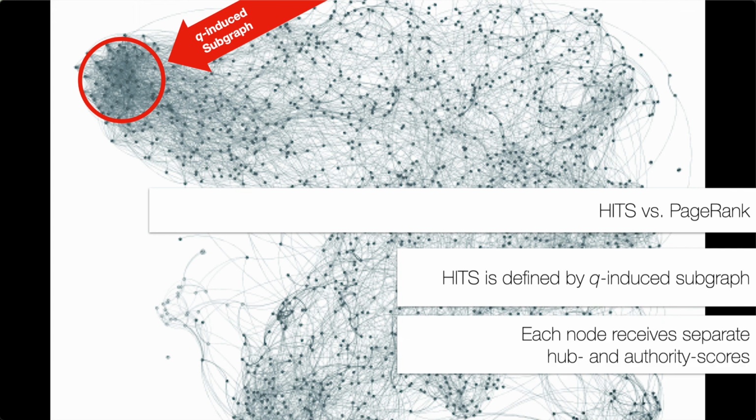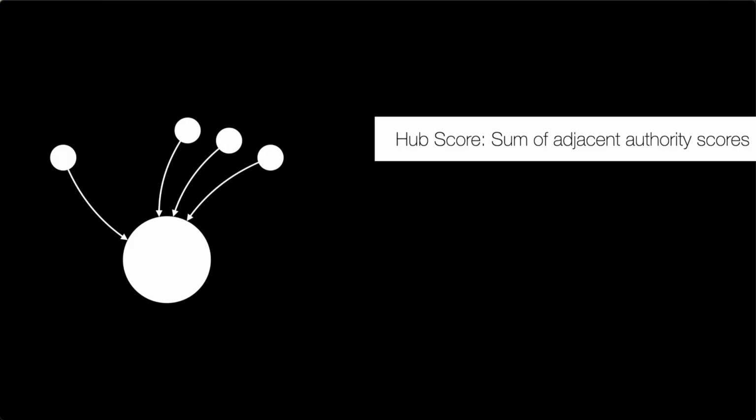So we have this subgraph, and then when we apply the HITS algorithm, we construct separate scores for hubs and authorities. So each node, in fact, gets 2 different scores, as opposed to PageRank, where every node gets 1 score. The HITS algorithm does this simultaneously and produces both a hub score and an authority score for every node in this subgraph. This hub score is defined as the sum of the adjacent authority scores. So every hub points to ideally some set of authorities. That's how we define a hub score. The number of authorities in the neighboring set of a given hub tells you how hub-like that node is.